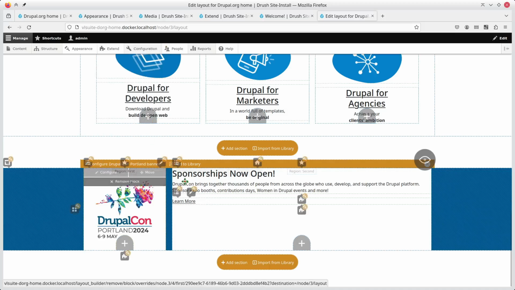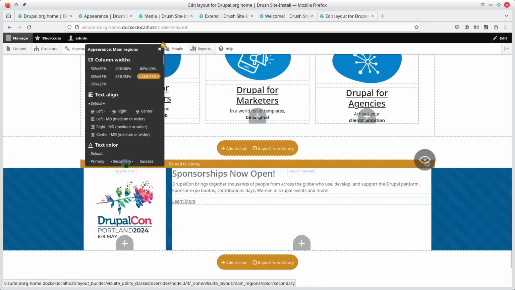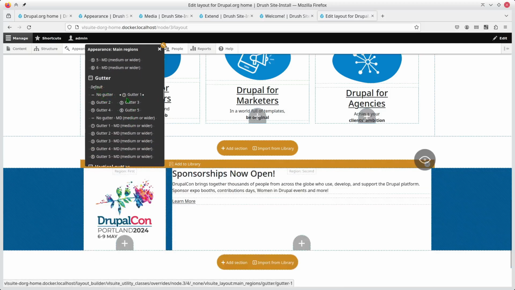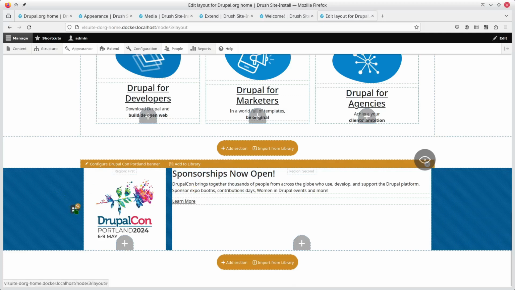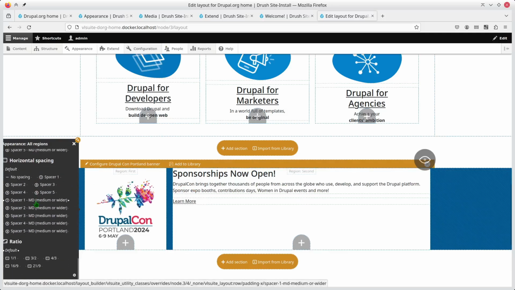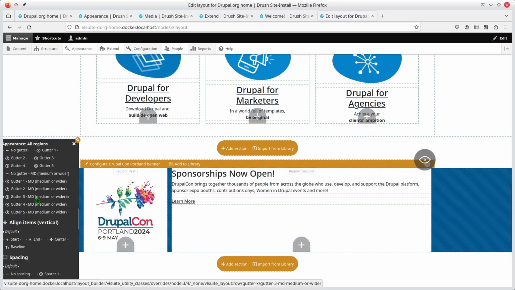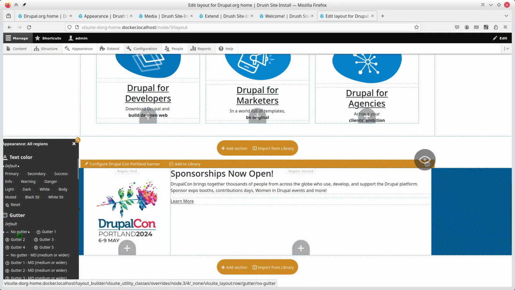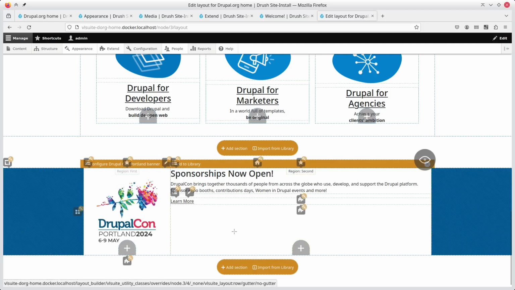Now, as you can see, the elements are separated, and that's not something we want. So let's go for the gutter, and no, it's not the gutter. Maybe it's here, I think. Gutter or space here. No gutter. Good.